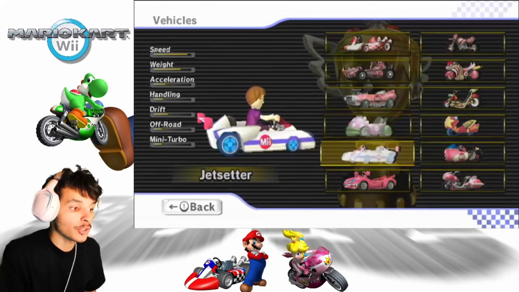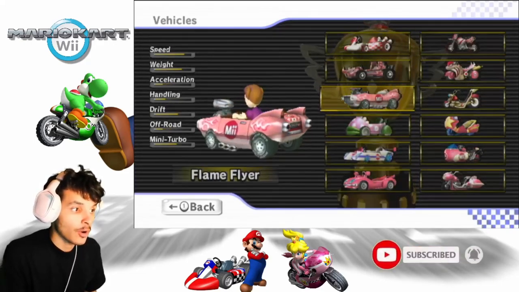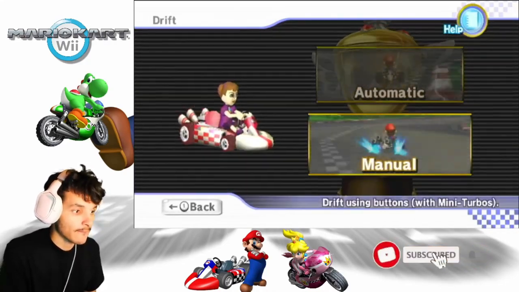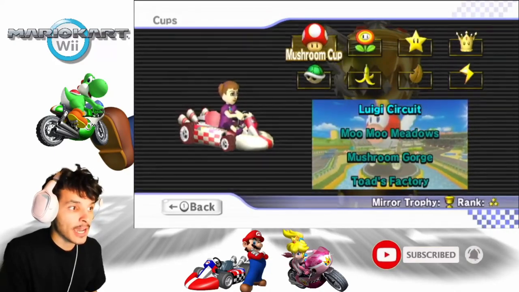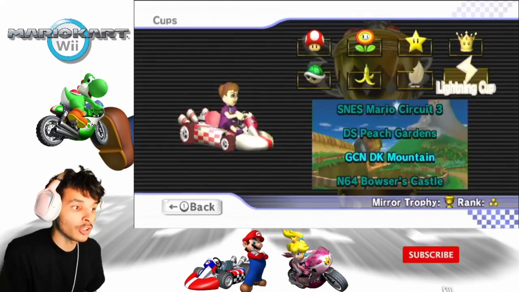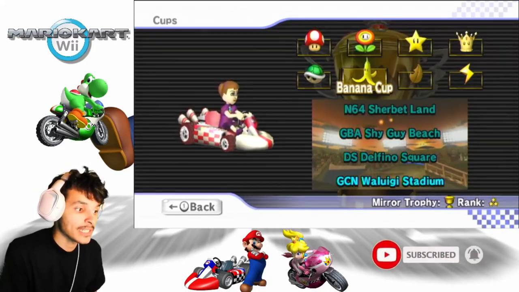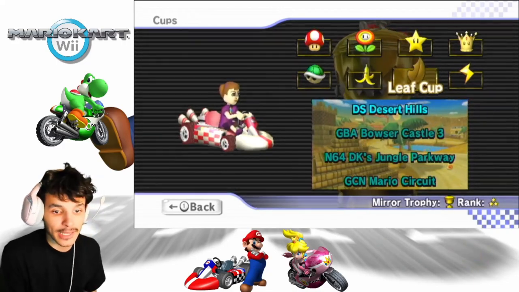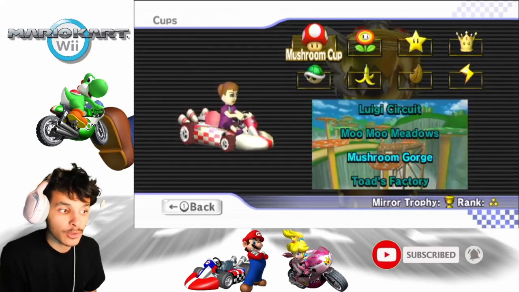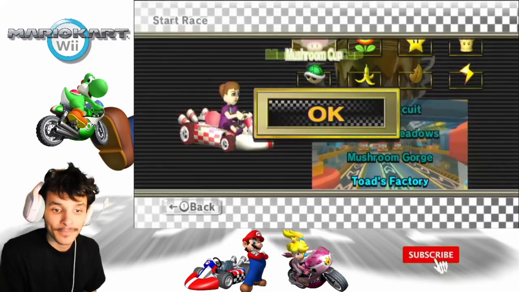And yes, we use all the karts here, so I think we should probably use the Flame Flyer for this one. Or we can just use the standard kart. All right, guys, we have all the nitros up here and all the retros here, from SNES to DS. So yes, we're going to have a great time here. Let's start off with the Mushroom Cup. Mirror Mushroom Cup features Luigi Circuit, Moo Moo Meadows, Mushroom Gorge, and Toad's Factory. Without further ado, let's get this started.